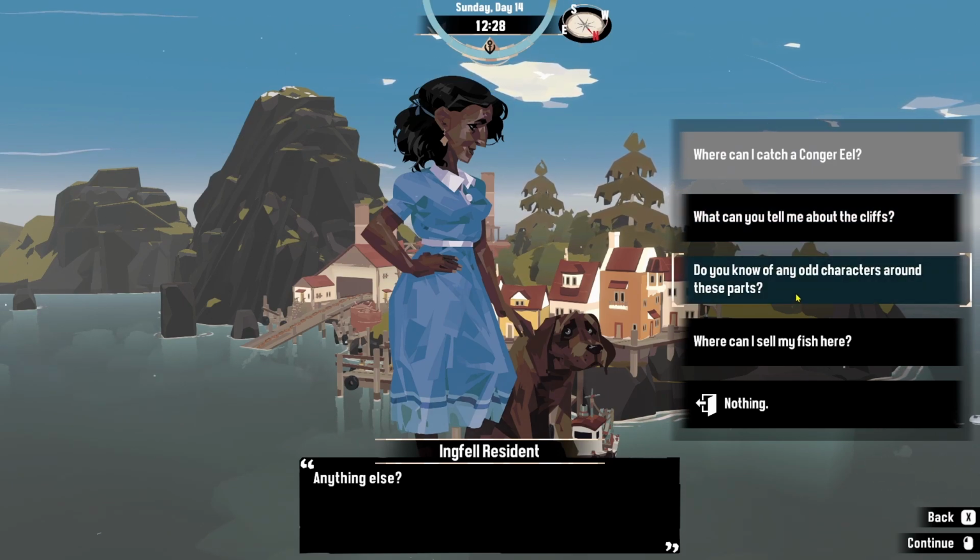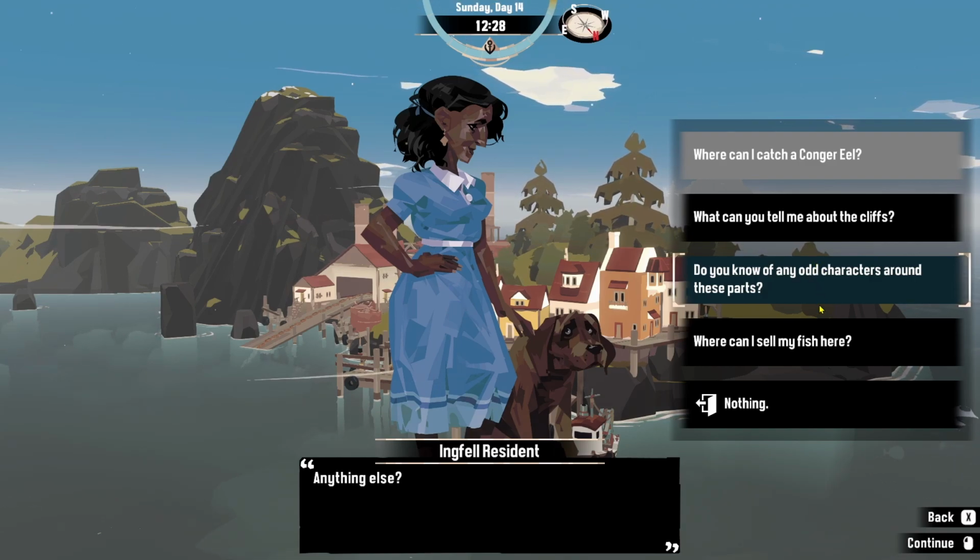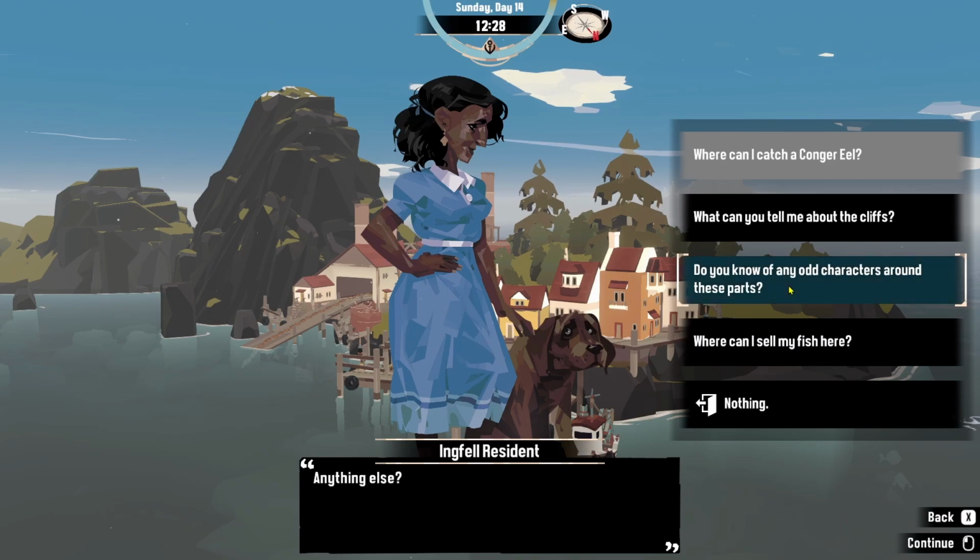Nah, I'm good on there. Don't need to know about the cliffs. Do you know of any odd characters around these parts? Maybe, yeah, let's ask for that.